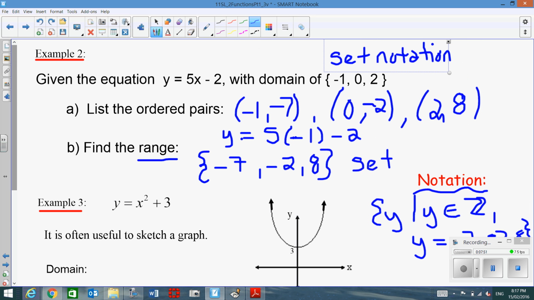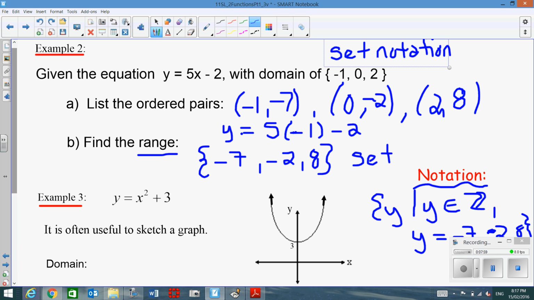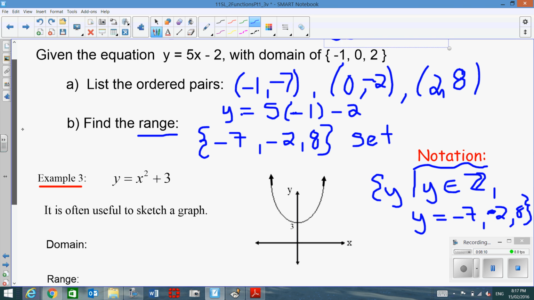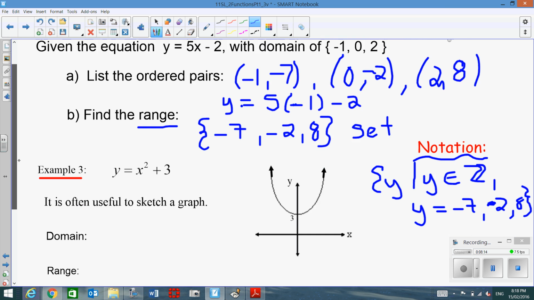So sometimes you'll see a little bit more information in there, and that just depends on what you're being given. We could have done the same thing with our domain. We could have said x is a set of all integers where x is between -1 and 2, and that would have also represented all the integers that, well, actually, no, we're not including 1. So we would want to just list them as well, -1, 0, and 2. I couldn't say everything between -1 and 2 because I'm not including 1.